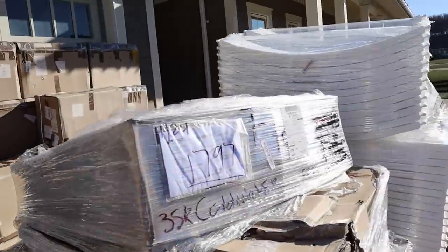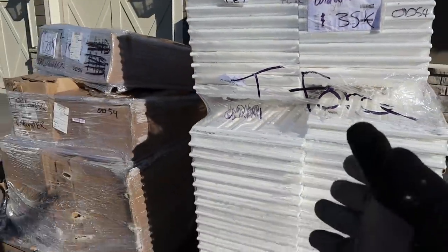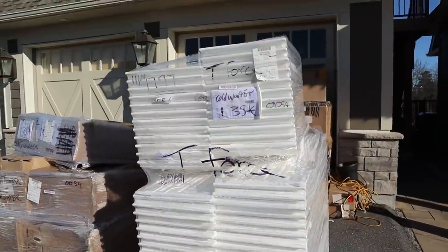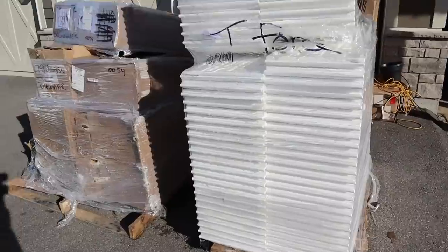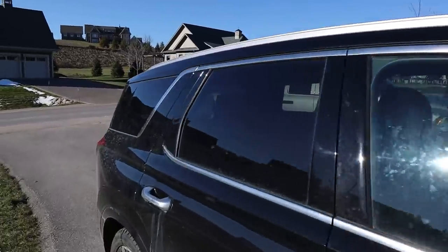Alright, let's get the full-on backyard rink set up — it should only take about an hour. I'm excited about this, but how the heck are we gonna get it in the yard? Anyone got a skid? Hayden's got a truck. Let's just throw it in the back of the Palisade.